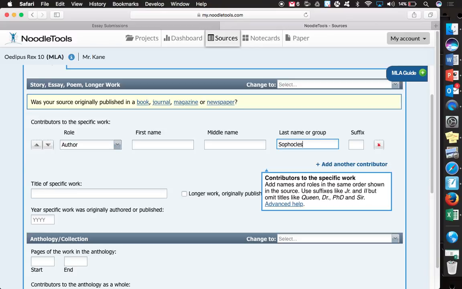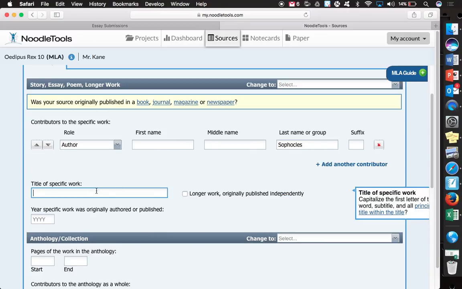I'm putting in a last name, Sophocles. And then title of specific work. This is where we're going to put in Oedipus Rex.